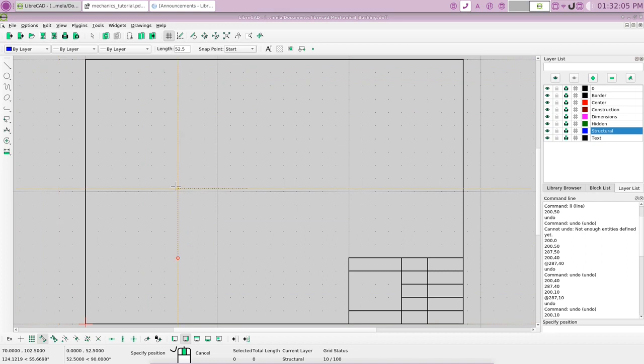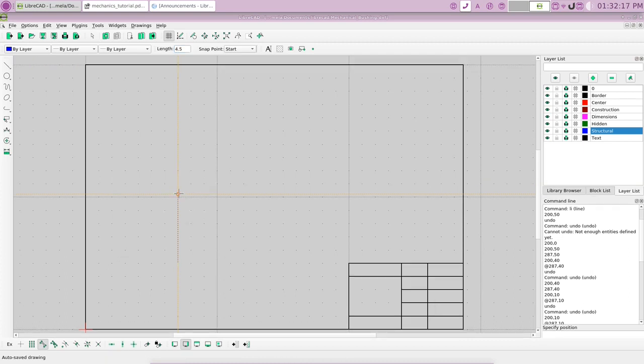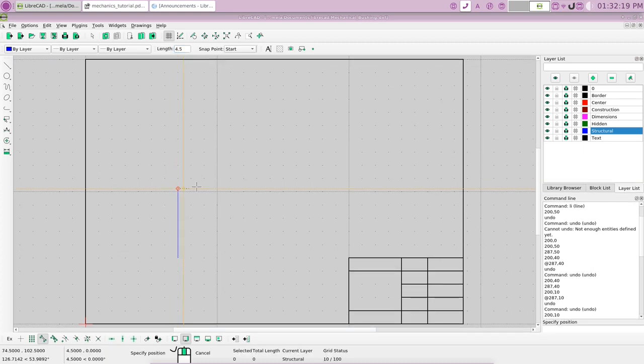Okay, and let's turn the snap on to snap on end of line. Okay, but this line here is not 52. This line here over is 4.5, I believe, is it? 4.5, and let's snap on that. Okay, there we go. Now the next line again is a vertical, so let's go back to vertical, and it is 7.5, I believe. Okay, so let's go up 7.5, and we've got snap on end.